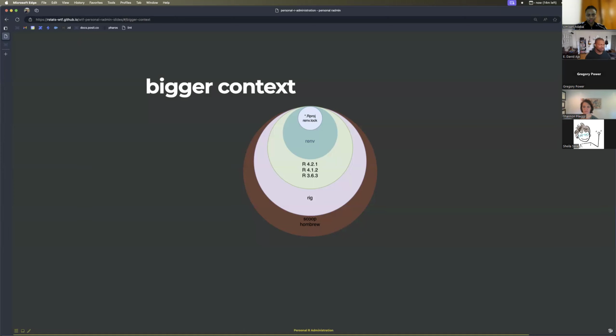I'm not going to spend as much time talking about Scoop and Homebrew today, right? Those are things that you would use to manage how you get different pieces of software onto your computer. But the thing I'll spend a little bit of time showing you in the last few minutes here is this tool called rig. Rig is an R language manager. So it's a way of making it easy for you to install different versions of R. And then once you have those different versions, you can use rig and tools like renv to manage your project.